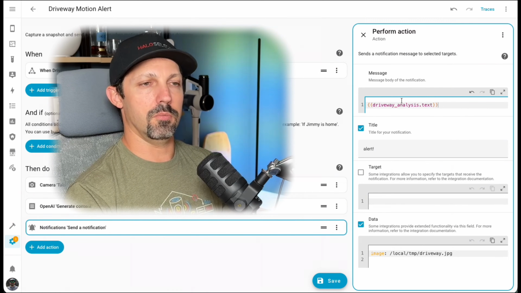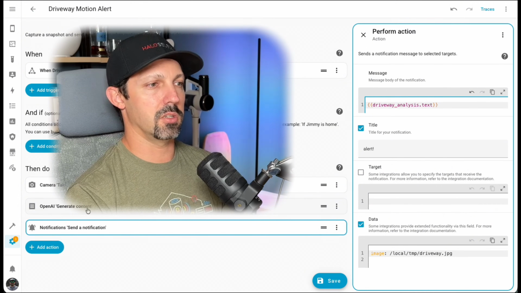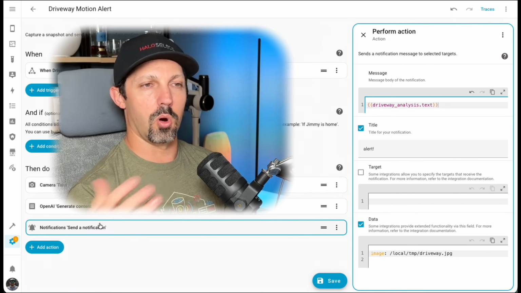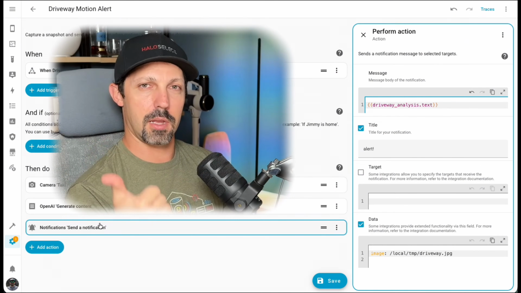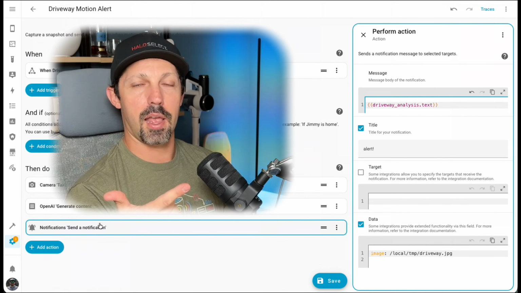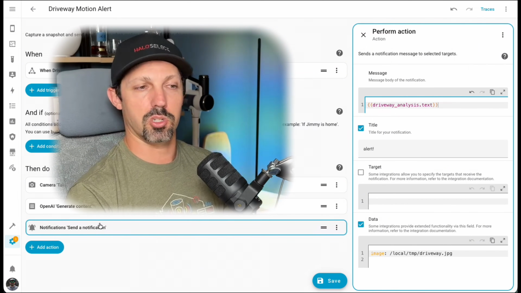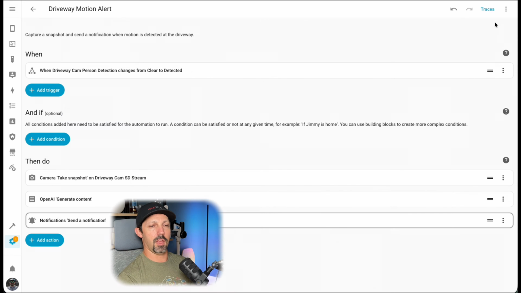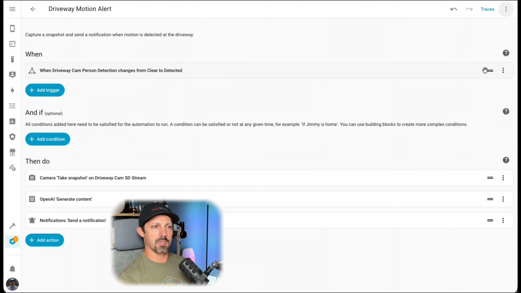So now that's it. This added the AI piece to it. It added the AI action to generate the content. And then it added the variable from that response to our notification. And now we have a notification that has a camera snapshot attached to it and a variable message body that AI has analyzed for us and given us the context of what that is in that picture. So you're going to save it, and then you're going to go off and test it. So you try running all the actions together.